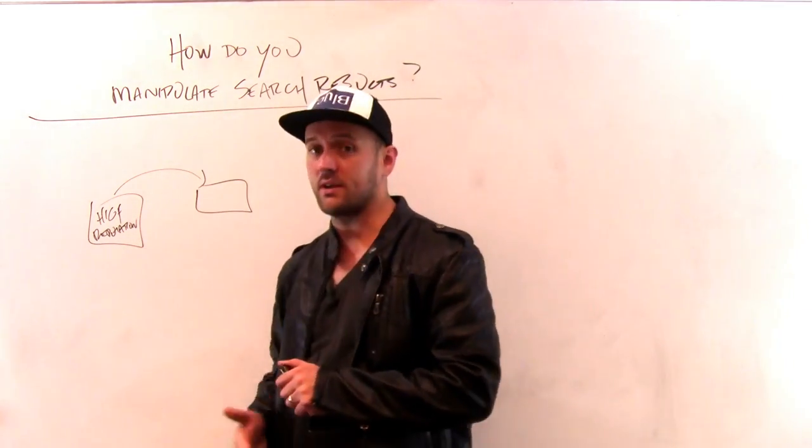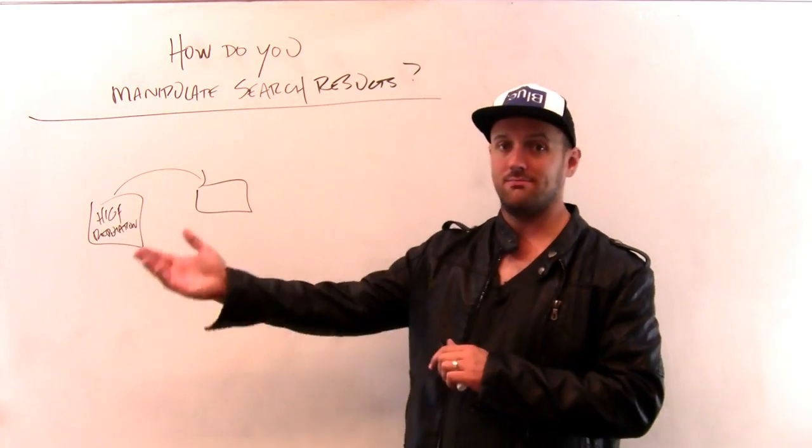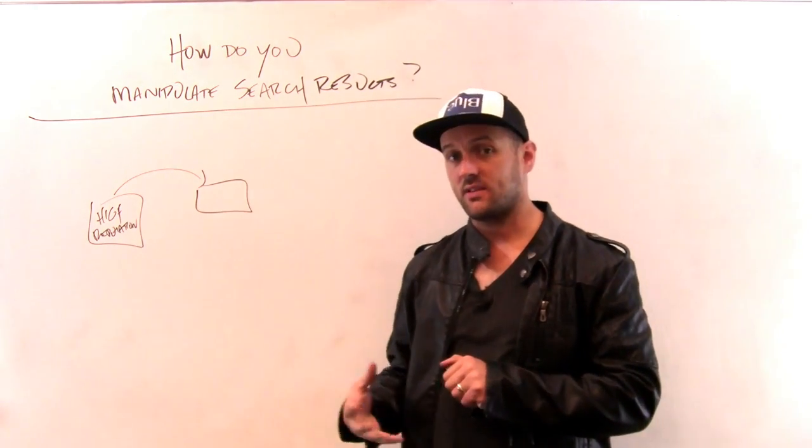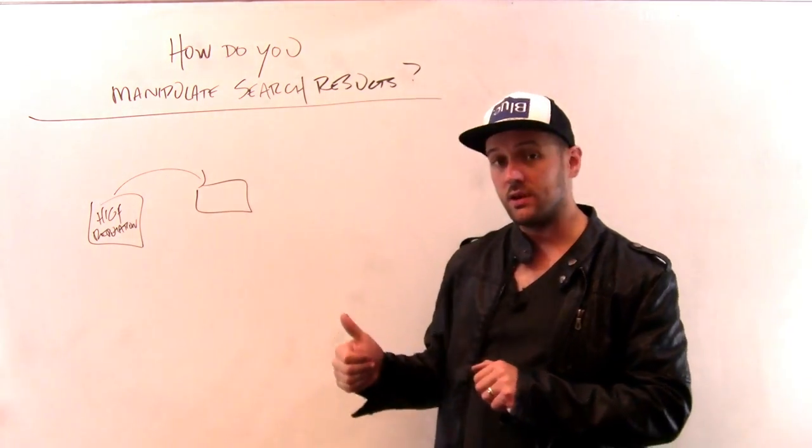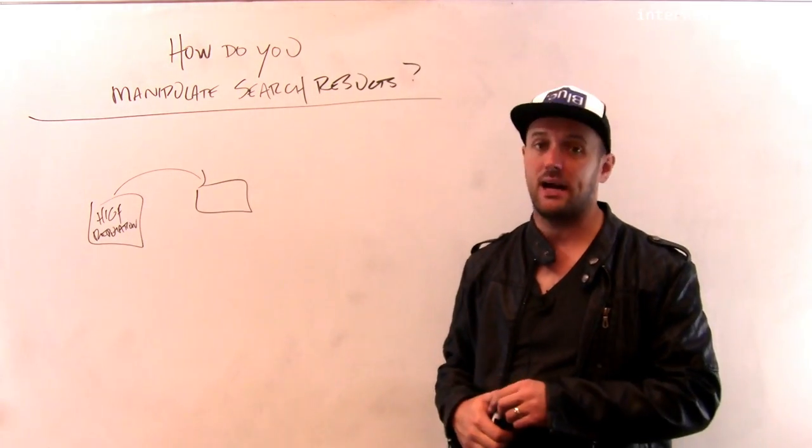Now you can understand why this would happen. So let's go back to the restaurant example. If my restaurant appears in Eat Out Buffalo or something like that, that might be considered by a search engine to be a high reputation site for this particular query. And so if my restaurant is reviewed, then that's a good thing. That might mean that the restaurant is pretty good and it should appear higher in the search results.